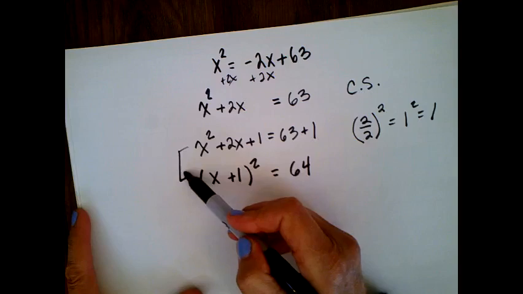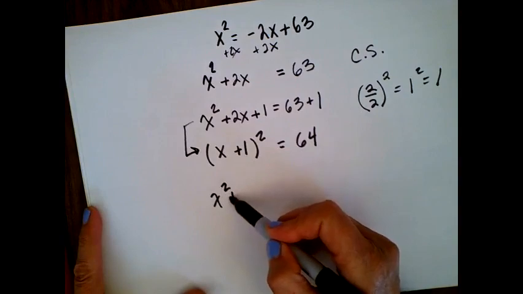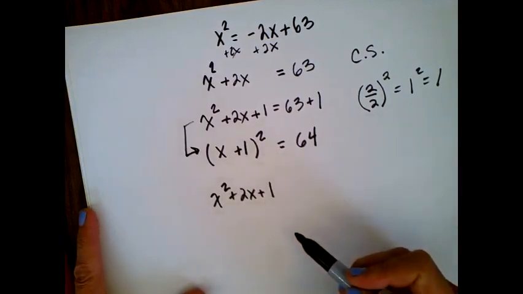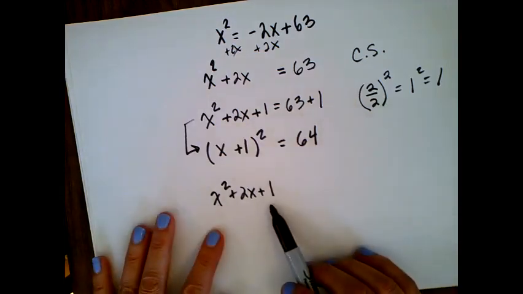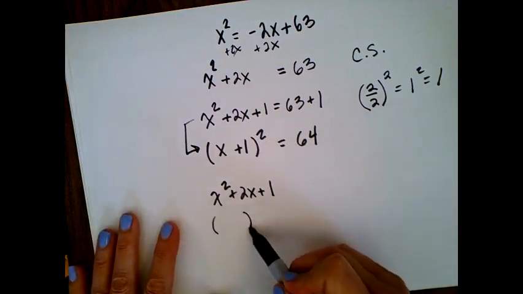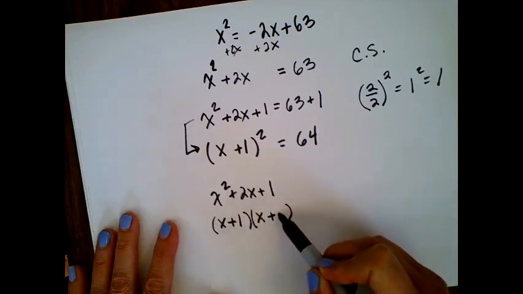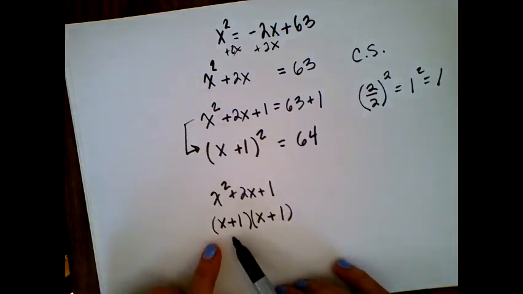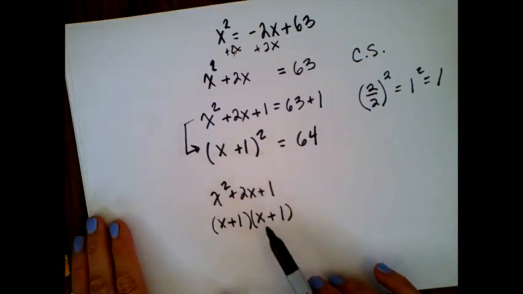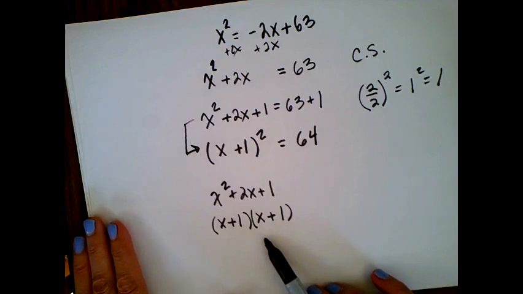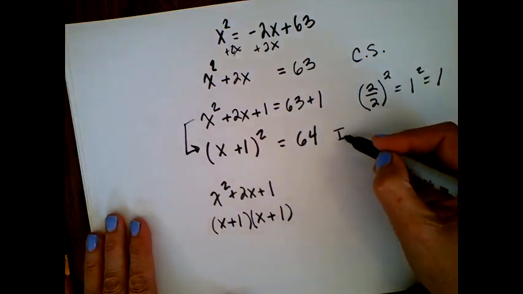How do we go from here to here again? x squared plus 2x plus 1 is a perfect square because we did the method over on the right to make it a perfect square, meaning it would be the product of two factors that are identical, plus 1 and plus 1. x plus 1 times x plus 1 is x plus 1 squared. If you're doing Delta Math, they call this the intermediate step.